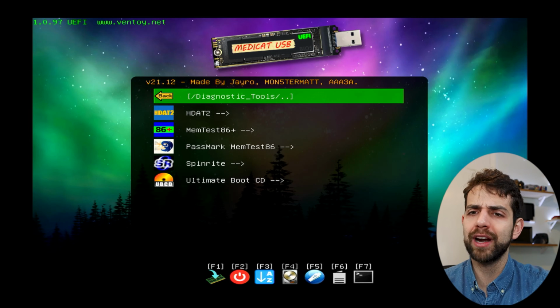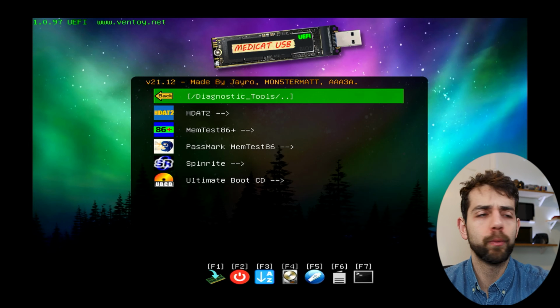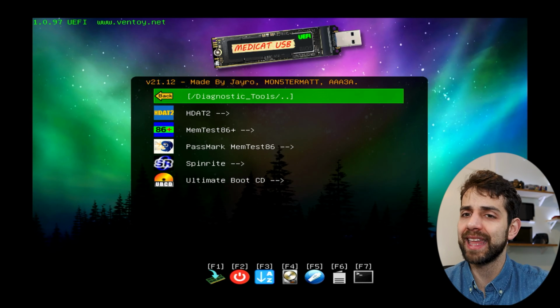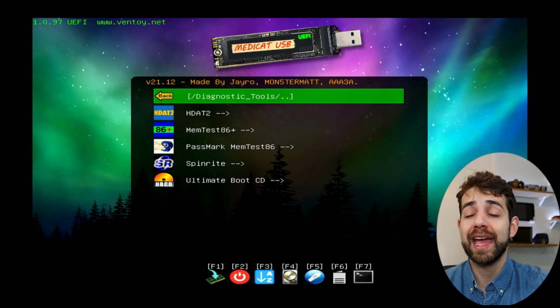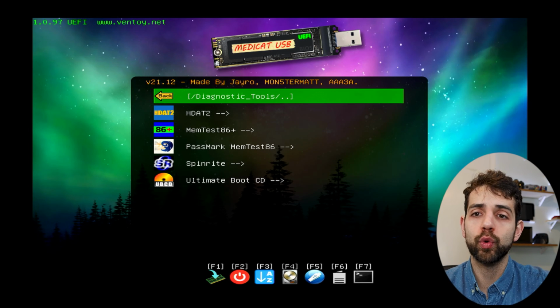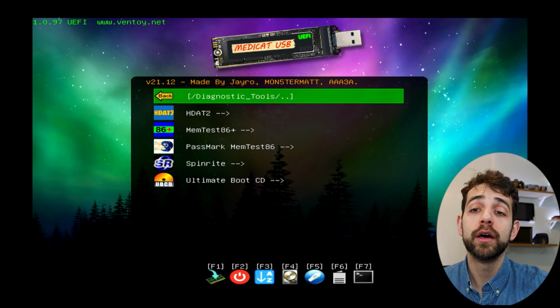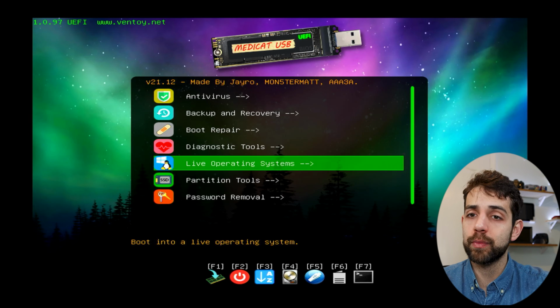Maybe you discover that your hard drive is not working or is at end of life. This is the reason that your system is not booting properly. So in this way, you can decide on one of those applications and test it. The good thing is you can go there, test your system, and you don't need to install anything. So you don't affect anything else in your system. You only run it as a RAM memory operating system. So now the next one is the live operating system.